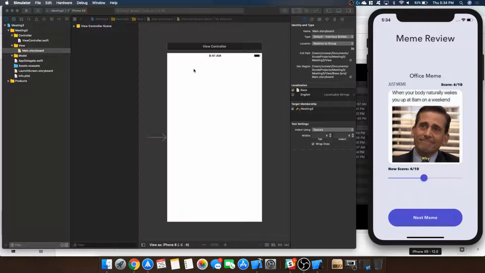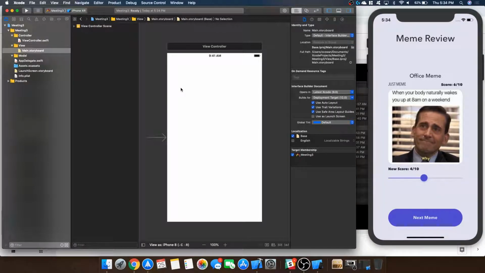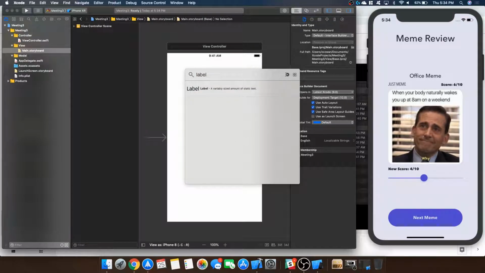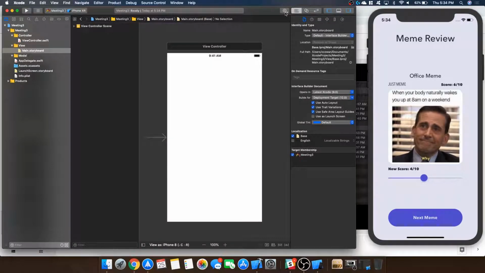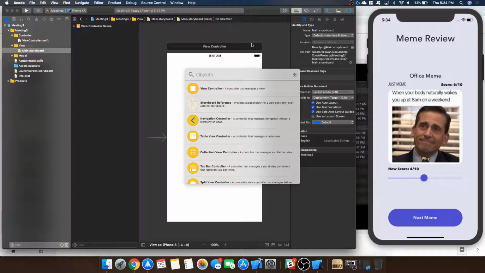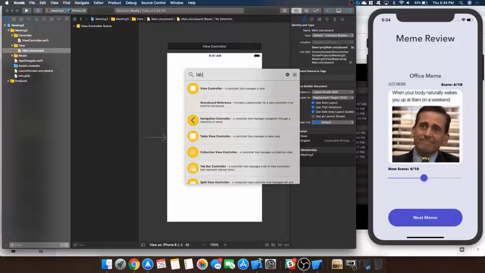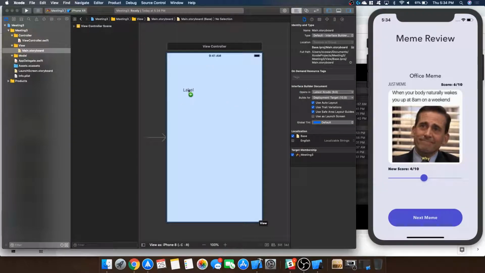So we're going to map out all of those in the storyboard. For all of our text, we're going to be using labels. So if you go up here, this is our object library, and we can scroll through or type in stuff and then drag and drop that into our storyboard.